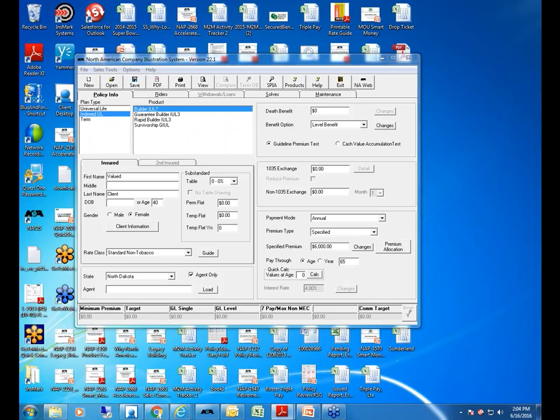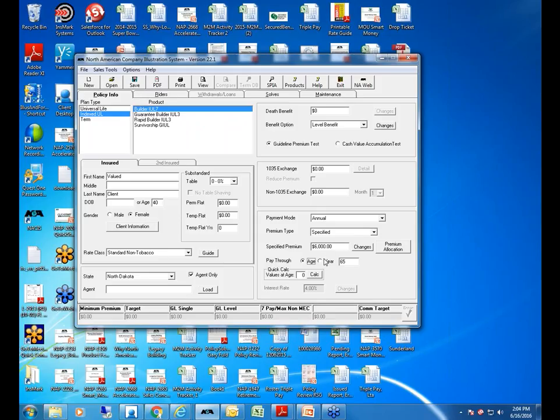So we will jump in here, and I'm going to walk through a quick illustration. I've got everything in that I need. We're looking at a retirement planning scenario using indexed universal life, using North American to build her IUL. I put in a 40-year-old female at standard.